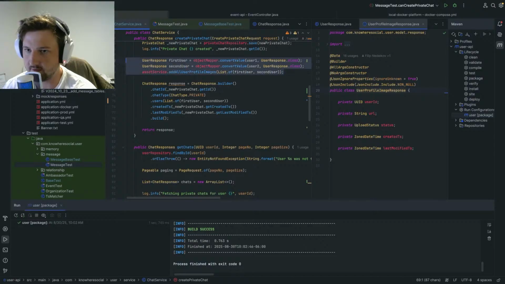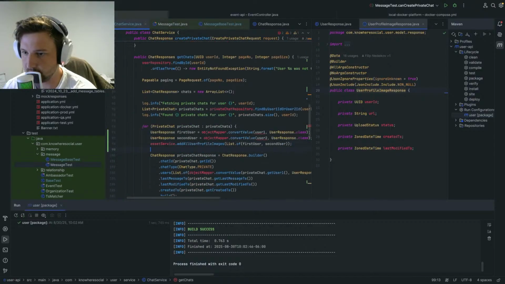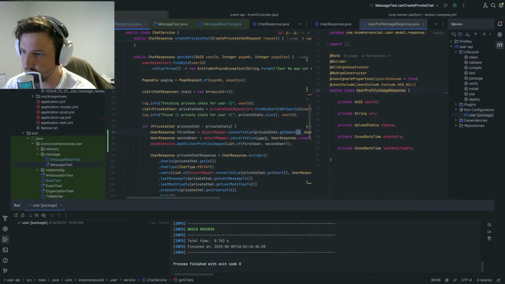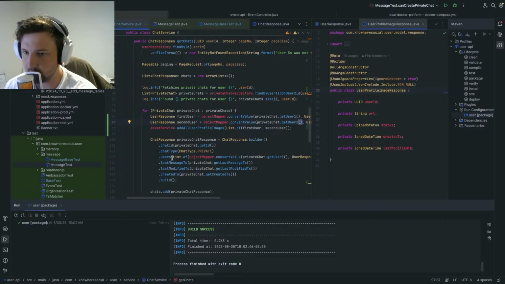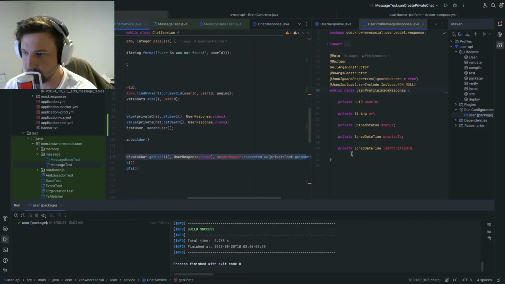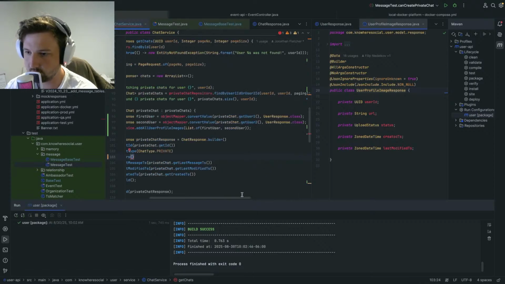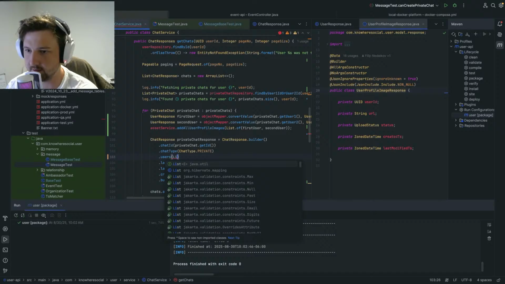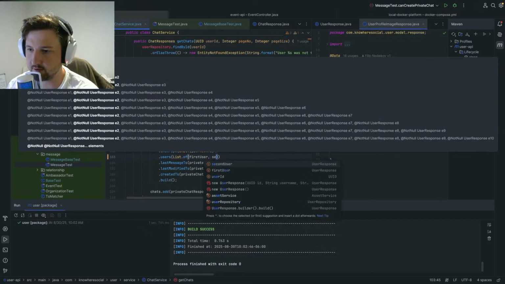We're definitely going to want to simplify and refactor this a little bit, but this will be private chat dot get user 1, get user 2, and then users will be a list of first user, second user.